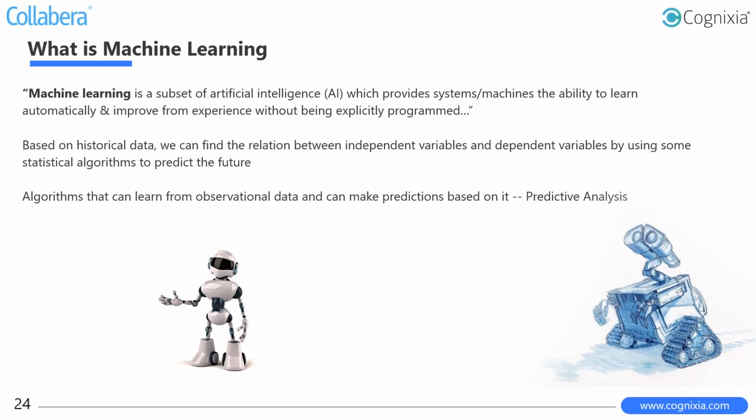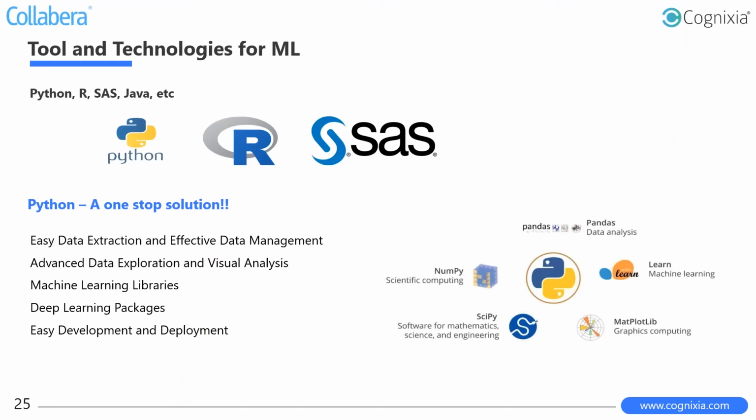We just saw in the beginning that machine learning is a subset of artificial intelligence. You can just think of it as the machine learning by itself, right? It's the ability of the machine to learn by itself. That's what machine learning is. So it requires data, past data, which you need to feed it, and it will automatically learn and it will predict the future, right? So that's what machine learning is.